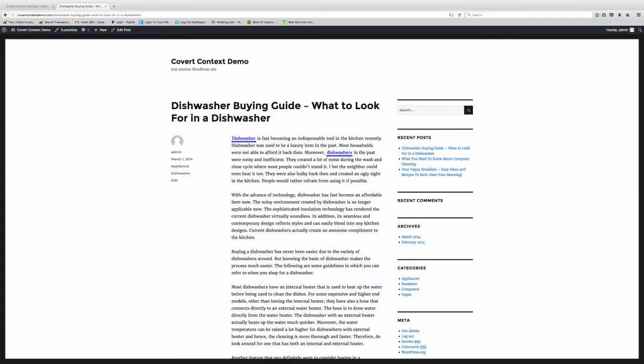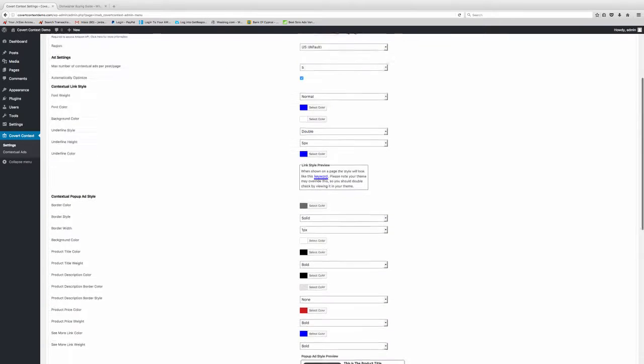And that's how you can make a lot of Amazon sales from this, especially if you write blog posts and use this on blog posts that have keywords where people are ready to buy something. For example, this dishwasher buying guide, people who are reading something like this are generally looking to buy a dishwasher. So if they actually see something here that they like, they're very likely to go and purchase it immediately, netting you a commission.